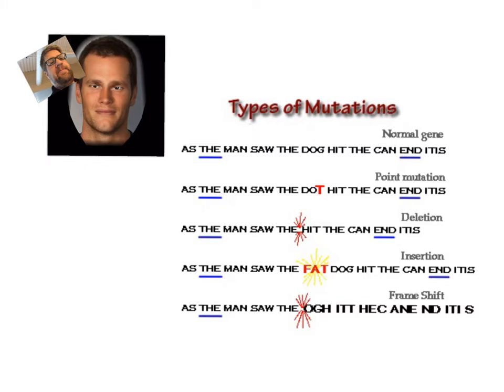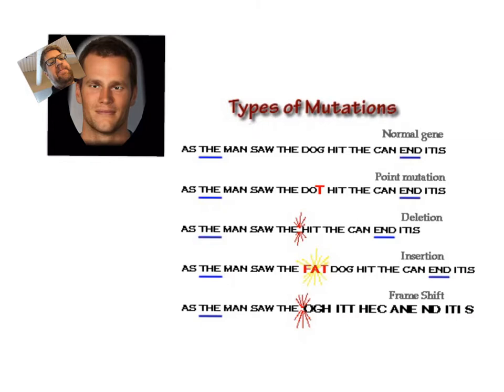A substitution mutation is the exchanging. For the most part, they're not going to be nearly as bad. Best place to have them is in that third letter. If it's at the third letter, it could be a wobble hypothesis, and we talked about that in class. If it happens in an intron, it's even better, less likely to impact. The worst places would be at the start or the stop codon.